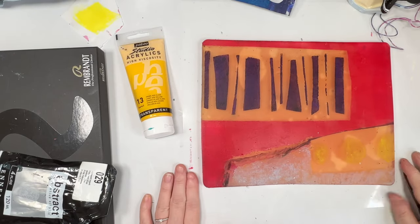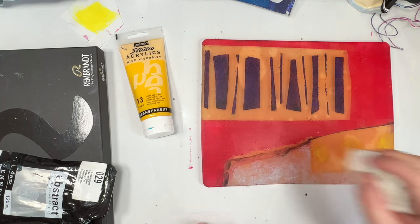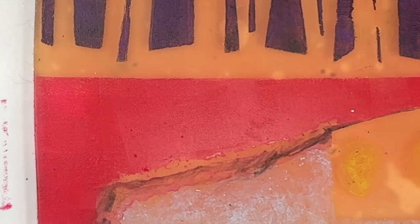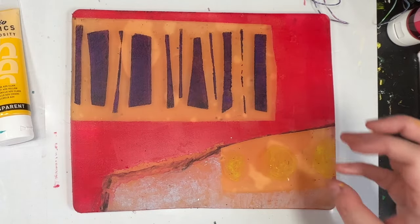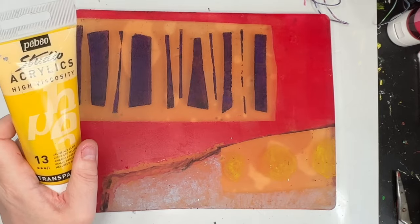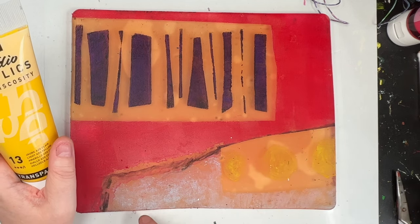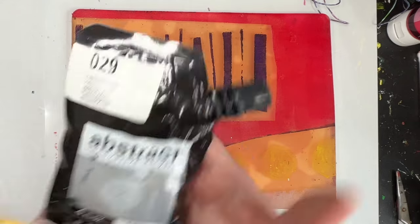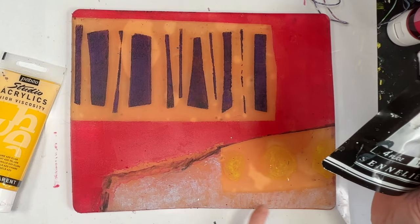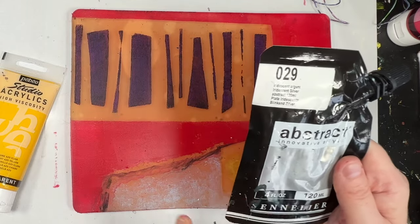Okay, so we're dry nearly. I dabbed a couple of the water marks off that were left, just to give a little more variety to the shapes in that softer edge, which we need to contrast with the strong edges everywhere else. Now I was going to pull it with yellow azo. Do you know what, I might pull this with the yellow azo and then pull this with, I chose silver. I figured that red, it's obviously very warm colours and the only cool is down here, this pale blue really. So silver's cool, and it's fairly similar.